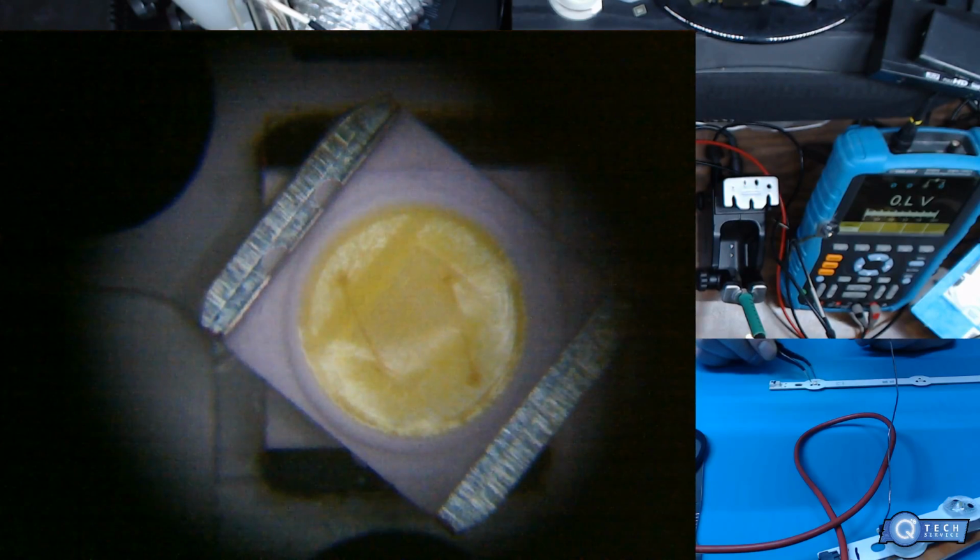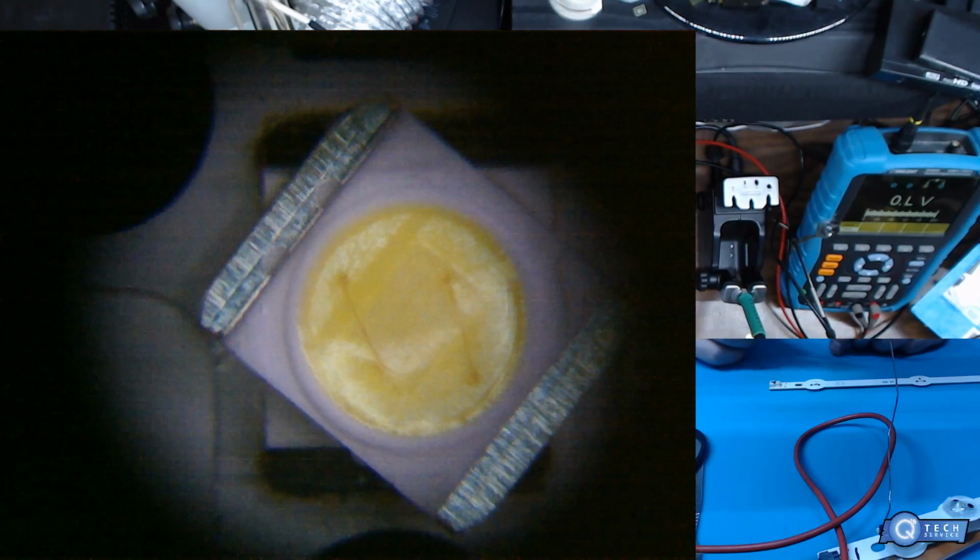I can see why some shops just want to replace just one, but it's not right. You can see that these LEDs have holes, cracks in them. Does that look like a crack there for you? And look at that, nice beautiful one. Brand new, out of the package. These are basically simple to replace.